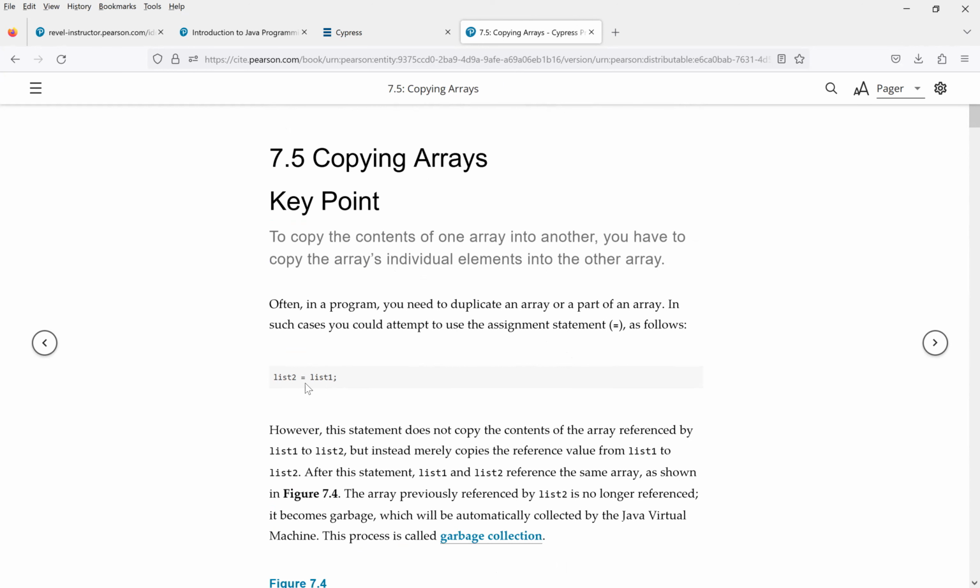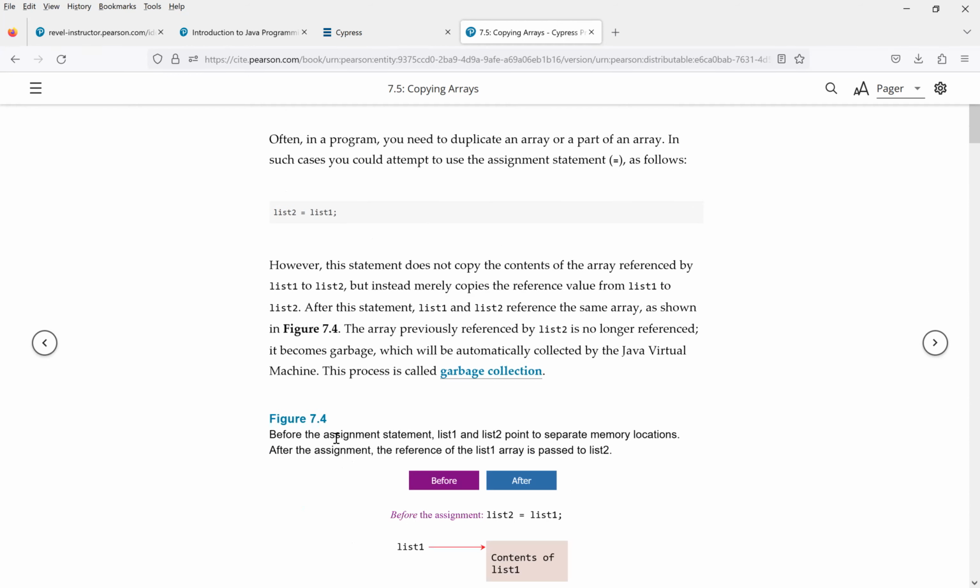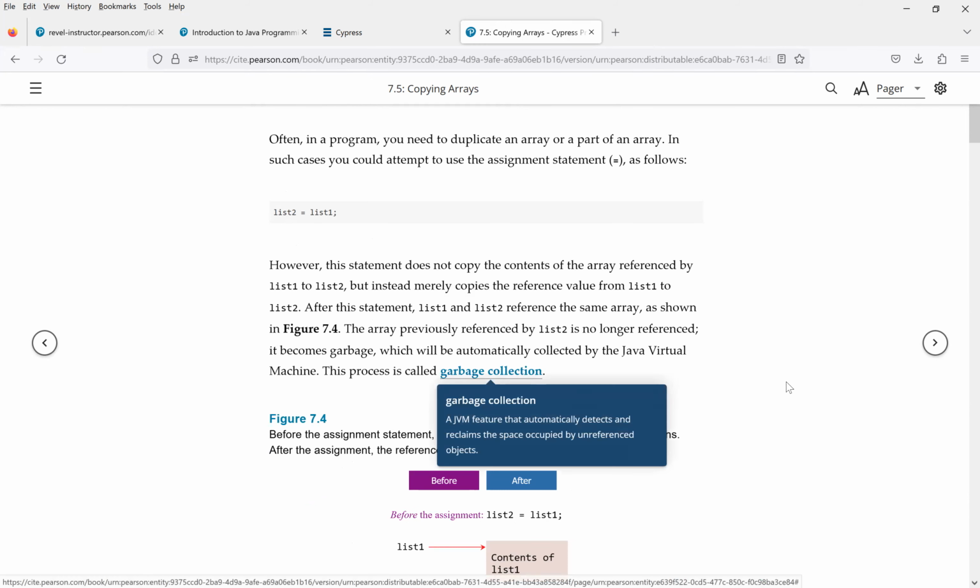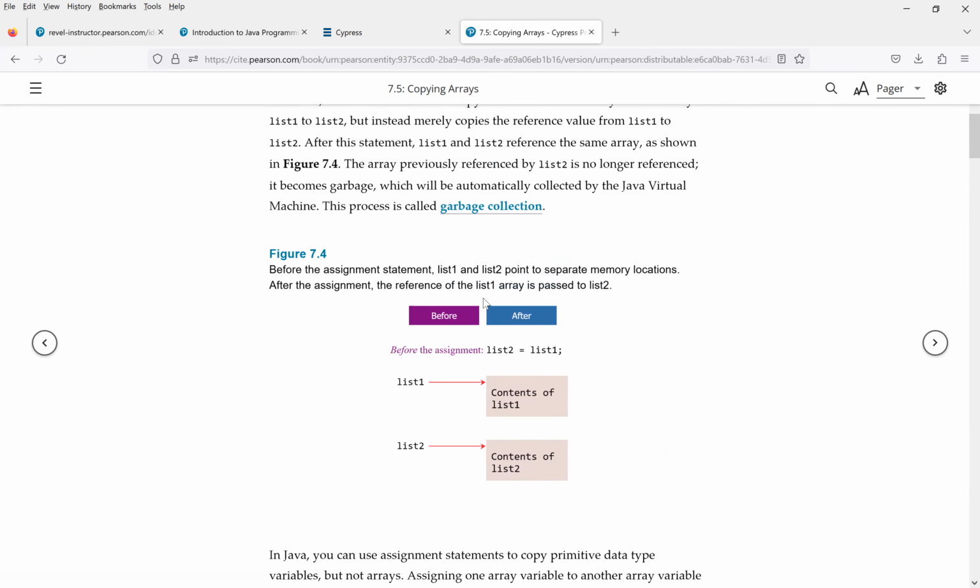While doing this, you just assign the reference of list1's array into list2. Now list2 and list1 point to the same array pointed to by list1. And the array that was pointed to by list2 before this becomes garbage. So this is garbage. You can see it from this diagram.